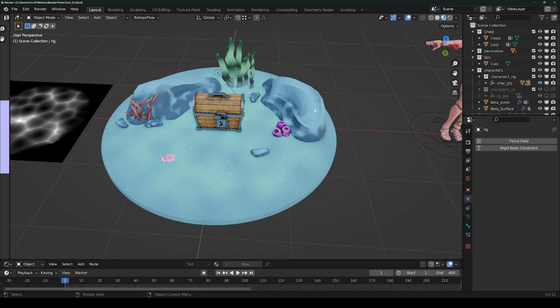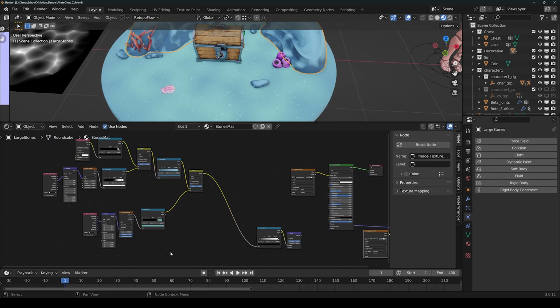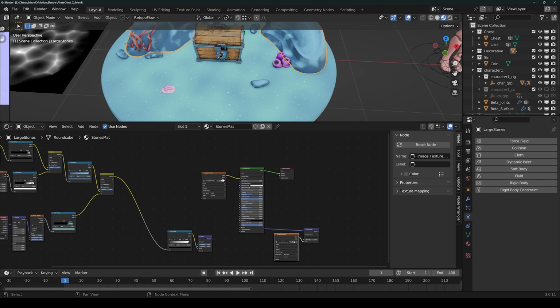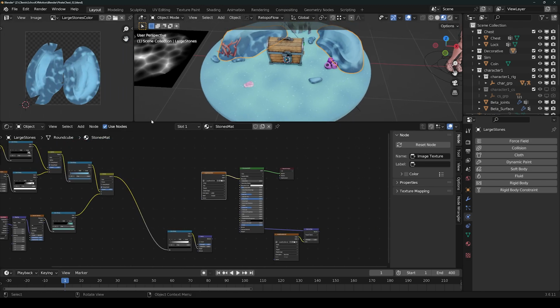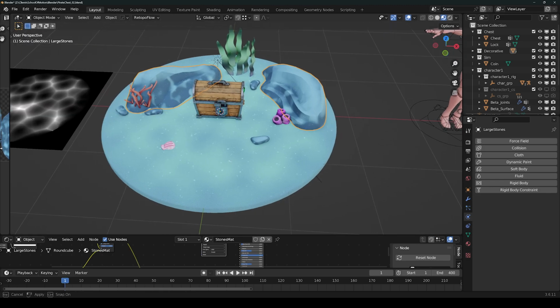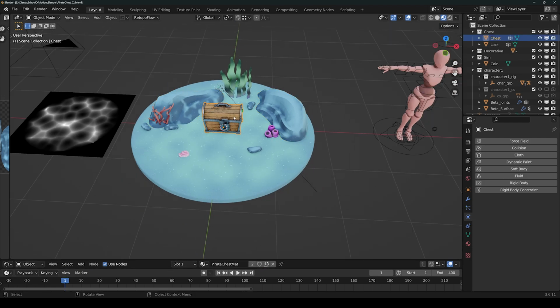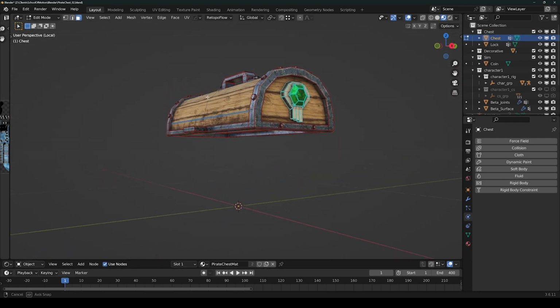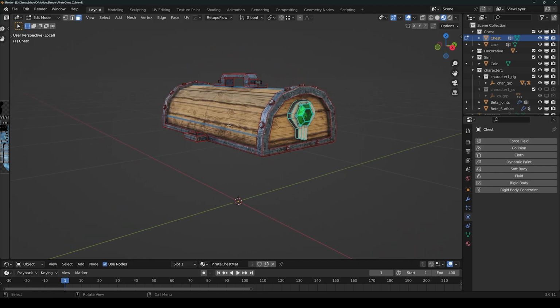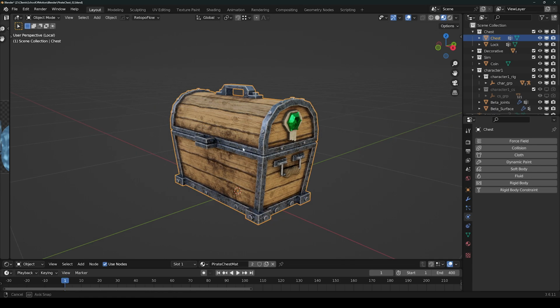I modeled everything in here, and then I used the procedural texturing tools and node graph inside of Blender and baked all of those down into images so that they come over very cleanly to Unreal Engine. So it is very important to unwrap your UVs, bake your textures, and Unreal will accept those very, very well. And I want to show you the chest really quick. It has been separated into two different pieces so that it's easy for us to add the weights and influences to these parts to make them move correctly inside of Unreal Engine.